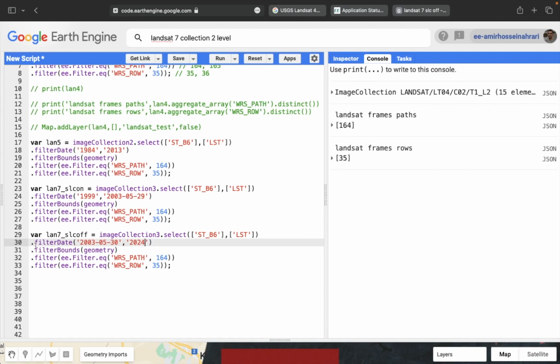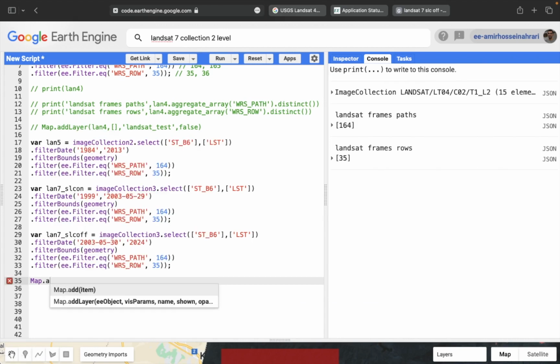Keep the bounds and path and rows the same. Now I want to show you this problem in the Landsat images for our study area, and after you see how it affects our study area, I will show you how we can solve this.